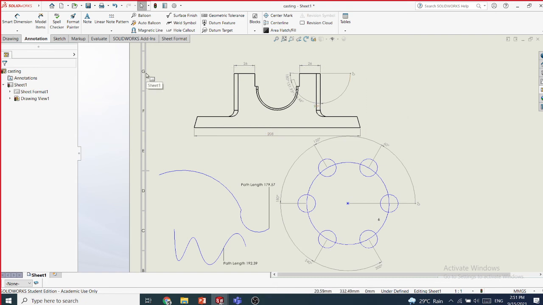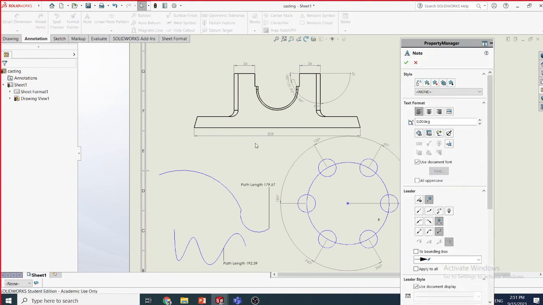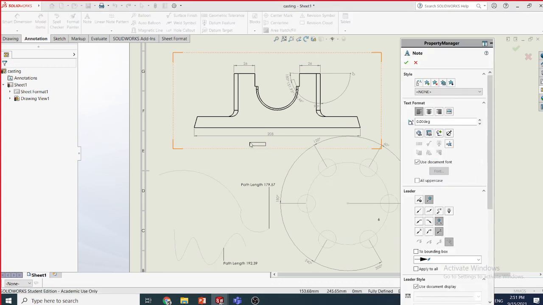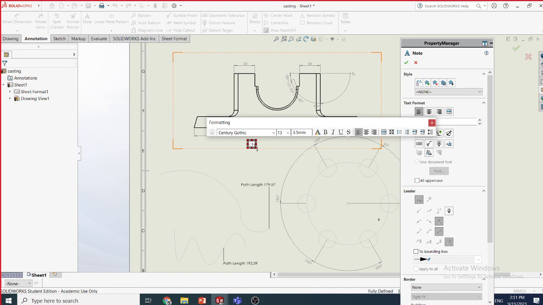I'll look at the layers tool, and we can give different colors for these areas. So if I have a note now, like last day I did this, I'll say this is front.